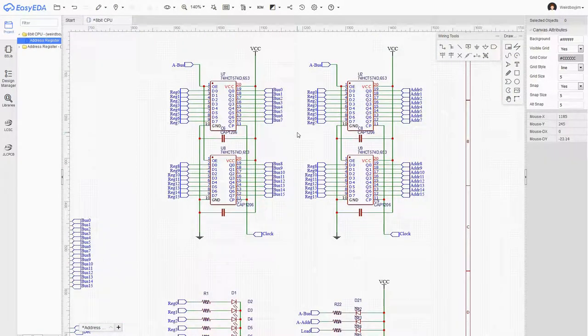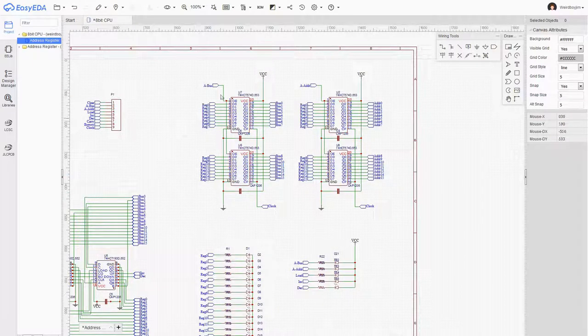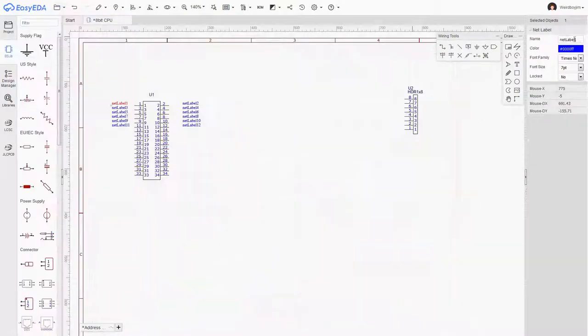Oh, that's wrong. The entire point of having two sets of these is we've got two different buses, one that we can copy data between the registers with and, at the same time, output one of the registers onto the address bus. So that needs a separate assert line. We only have one load line because we can only load from the main 16-bit bus. Okay. Right, I actually think that this design is about done.